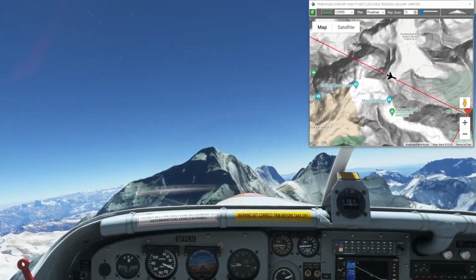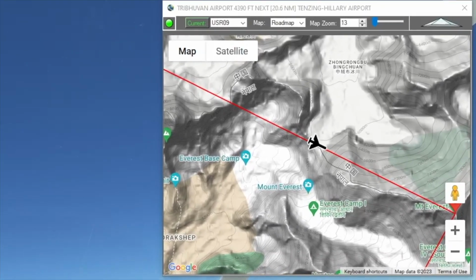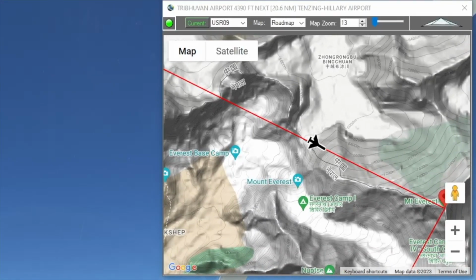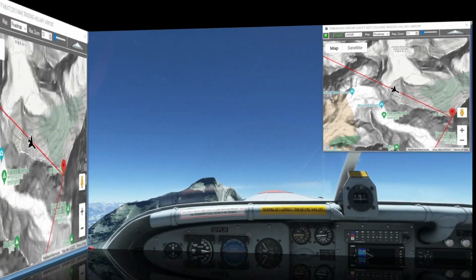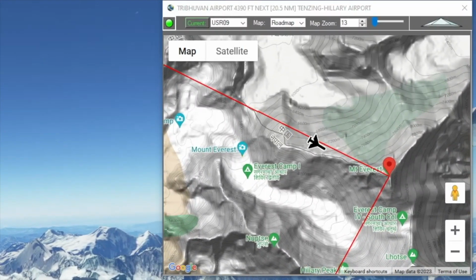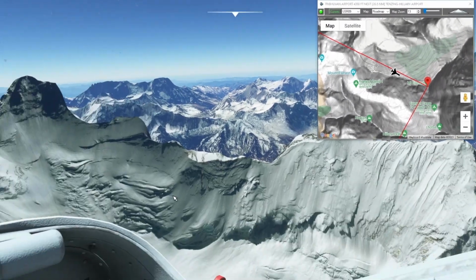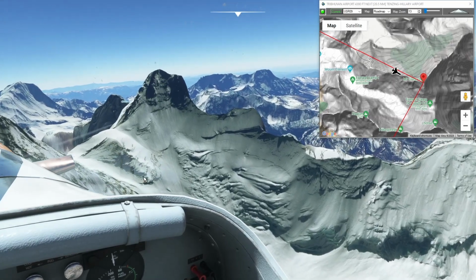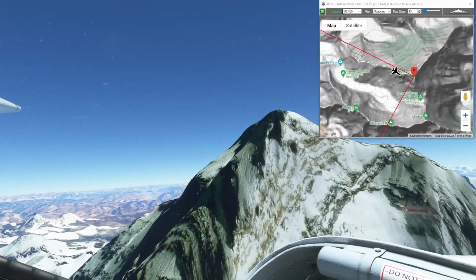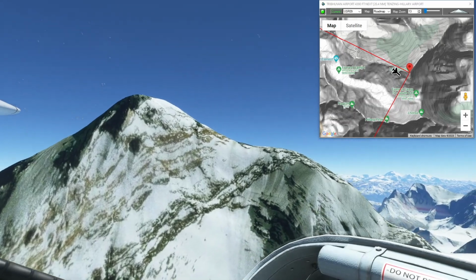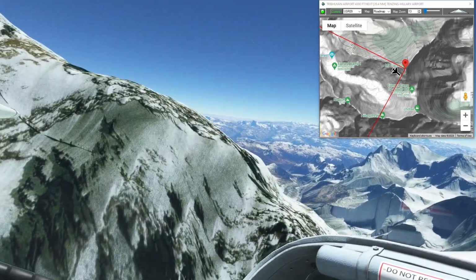But yeah, I think everybody climbs up this ridge we're flying over, the usual route, I guess, if there is such a thing. Oh wow, over here is where the Everest Camp 4 is, down in here. That's insane. But that's the top of Mount Everest, the highest point on planet Earth.